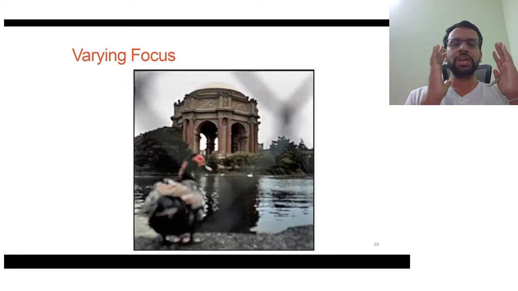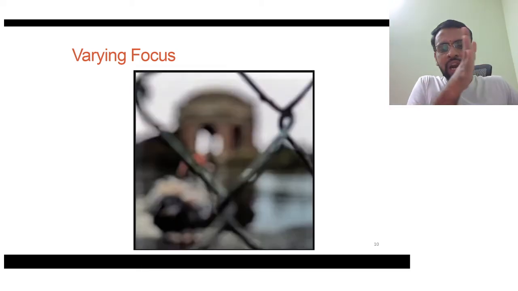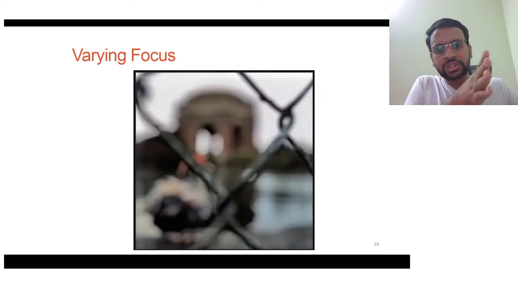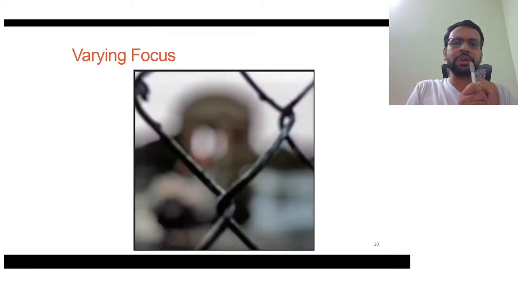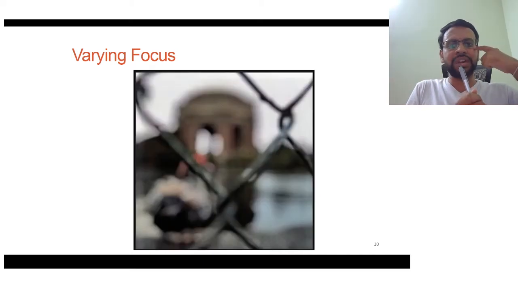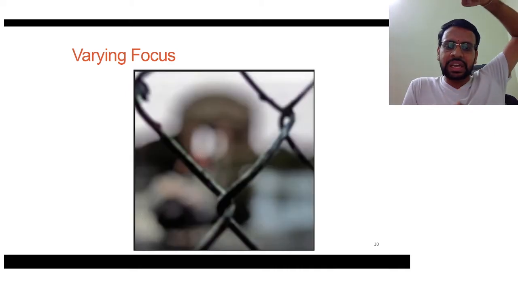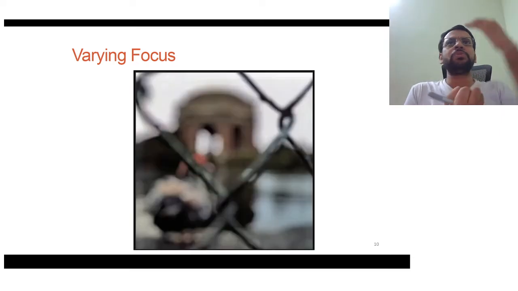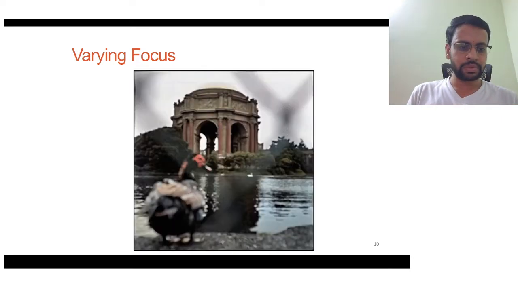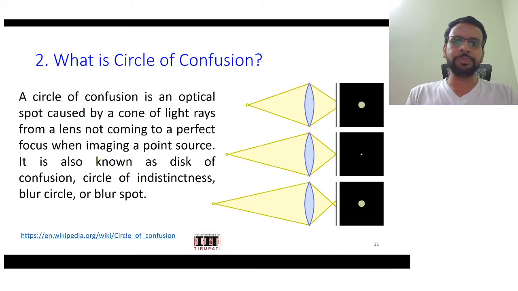The only way you could do it is that there are only two parameters there: the distance from the object to your hole, and from the hole to the screen. Unless you vary these two, you won't really tweak what needs to get focused. On the other hand, if you have a lens, just like in our eye, depending on where we are looking, the lens is getting either thinner or the focal length is varying, and thereby focusing on where you would like to see, right? So that's that.